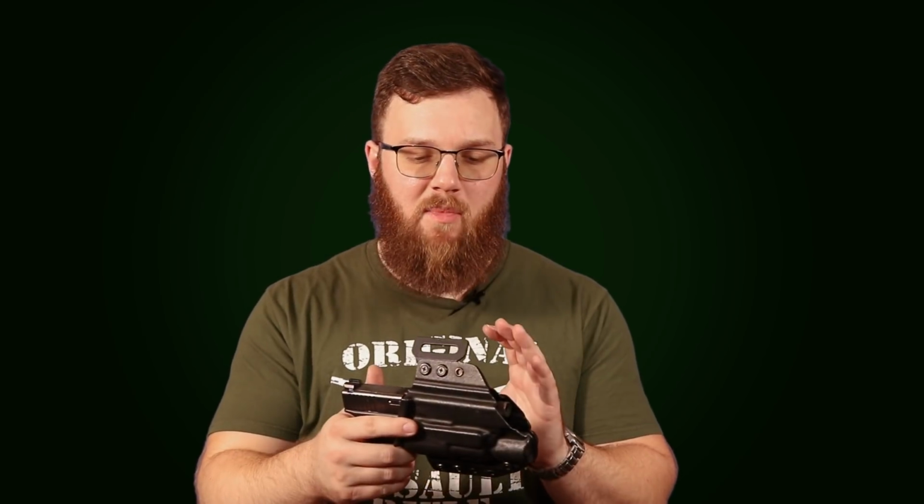Hey everyone, today I'm going to be doing what should hopefully be a fairly straightforward video, and that is going to be on this holster here, housing my Glock 19 with my Surefire X300, and this is a holster from Westac Holsters.